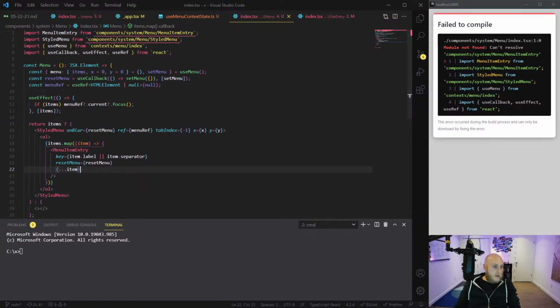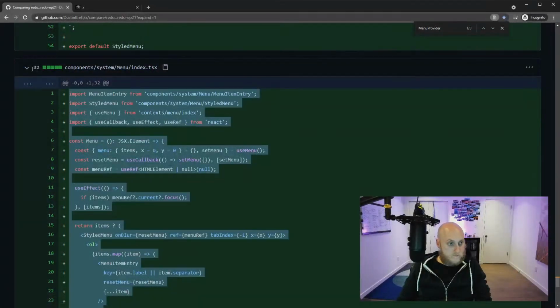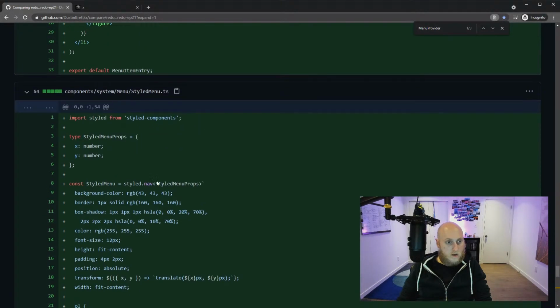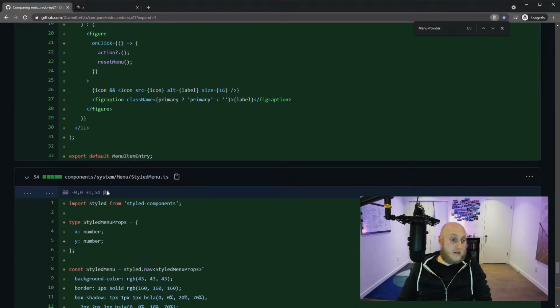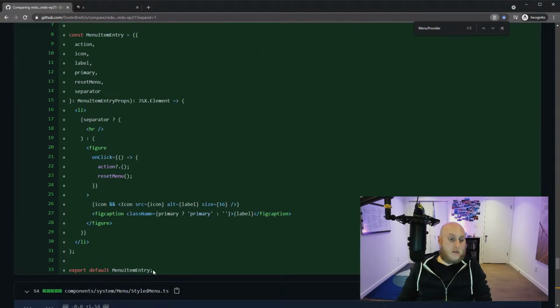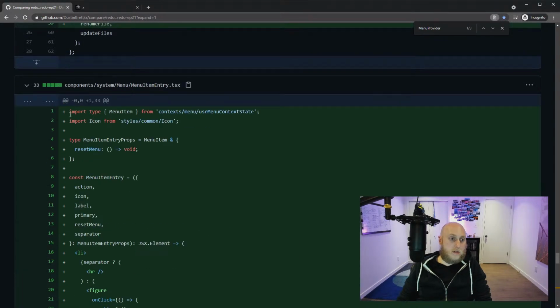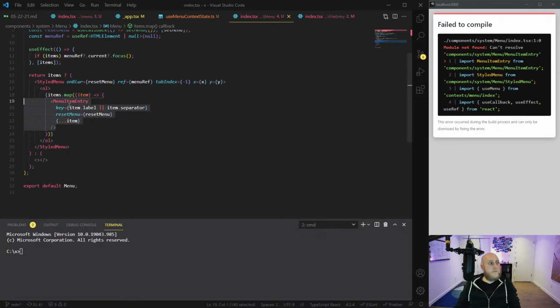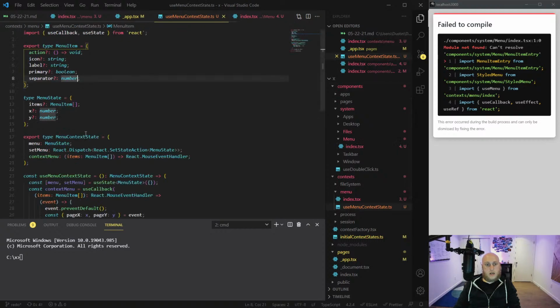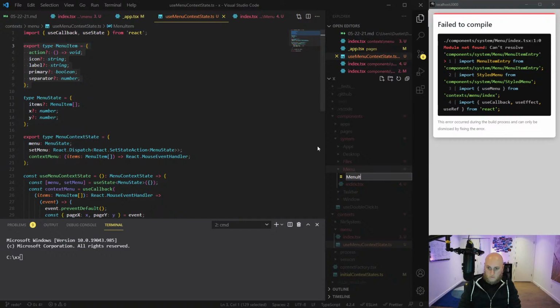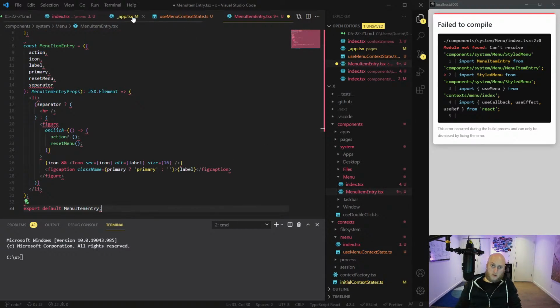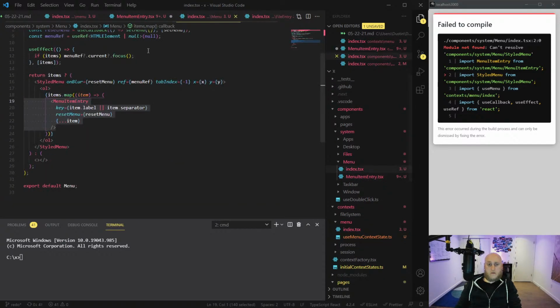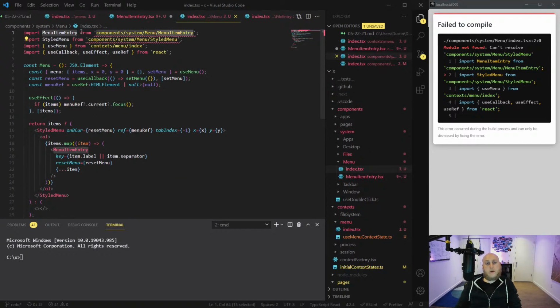Okay, so that's that piece of the puzzle. What's next? So the styled part is big. I don't want to get into that just yet. Let's do that menu item entry piece too. So this is the actual specific entry. This is like this piece here. When you take an item, the data that's within this, what do we do with it? Menu item entry.tsx. Is that what it was called? I actually don't even know what it was called. Menu item entry. Yeah, that is what it was called.